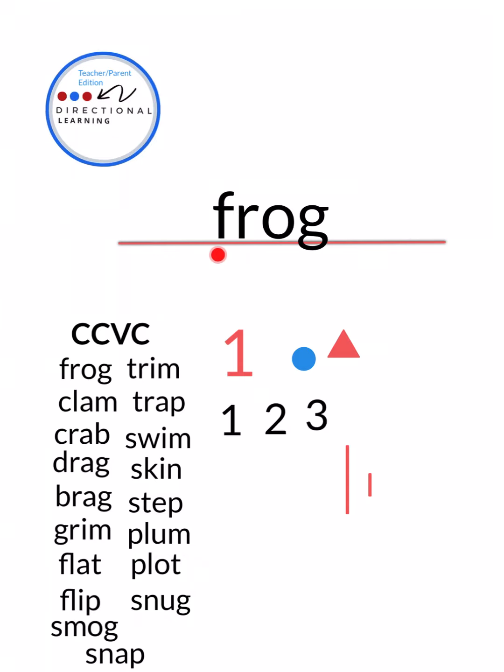But if not, you can tell them this is an R blend because it has the R in it. Okay, so if they haven't taken our blends, or if you haven't watched our video on blends, we teach you how to teach the student blends too. But if you haven't watched it yet, I'll show you how to do a blend. Okay, so this would be the beginning sound, this would be the middle sound, right? So that would be number 2, and this would be the ending sound. That's what our numbers mean.